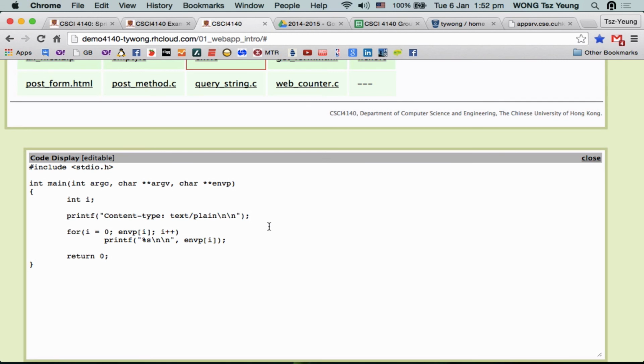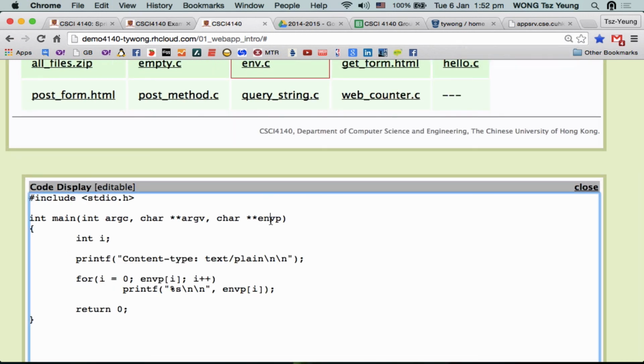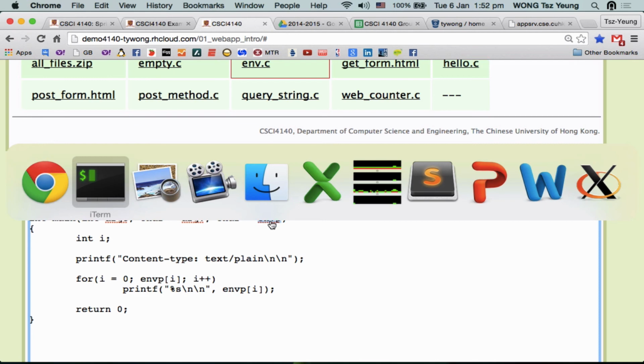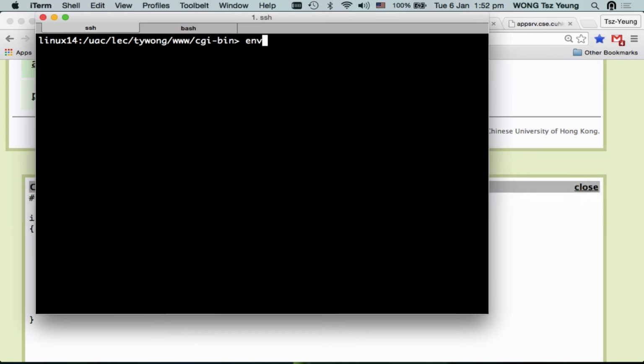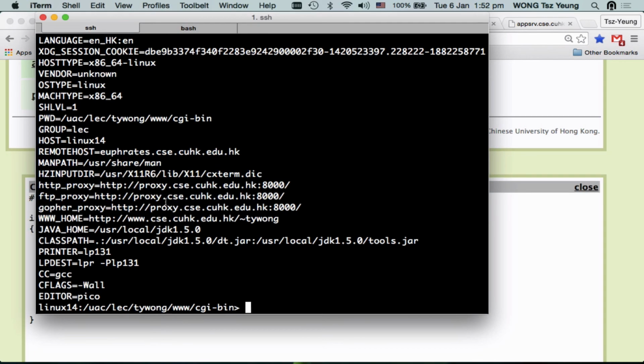If you can't remember what an environment variable is: when I write a C program, I can declare a char double asterisk envp. What is read from the envp, a kind of string array, is actually this bunch of things, env, which shows all the environment here.